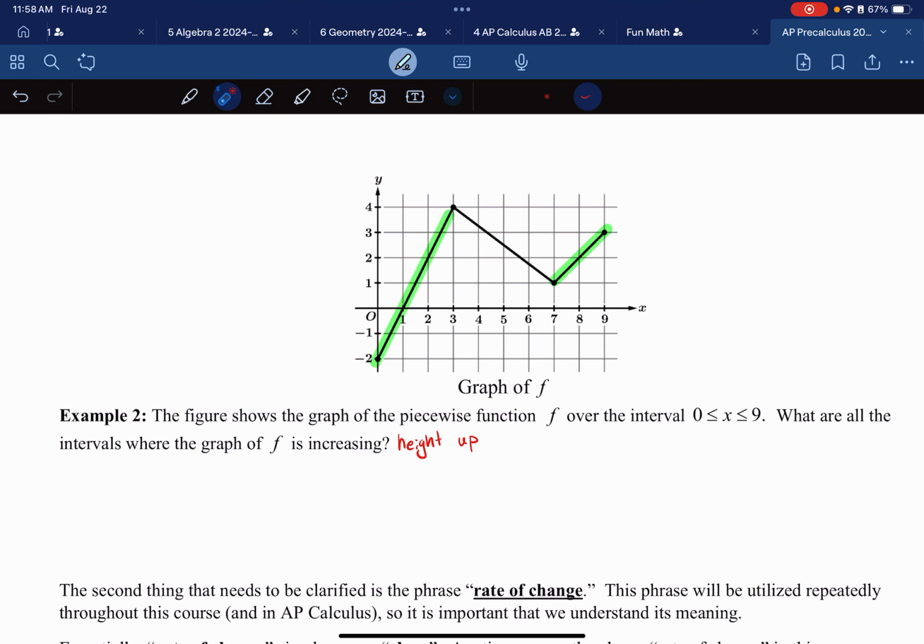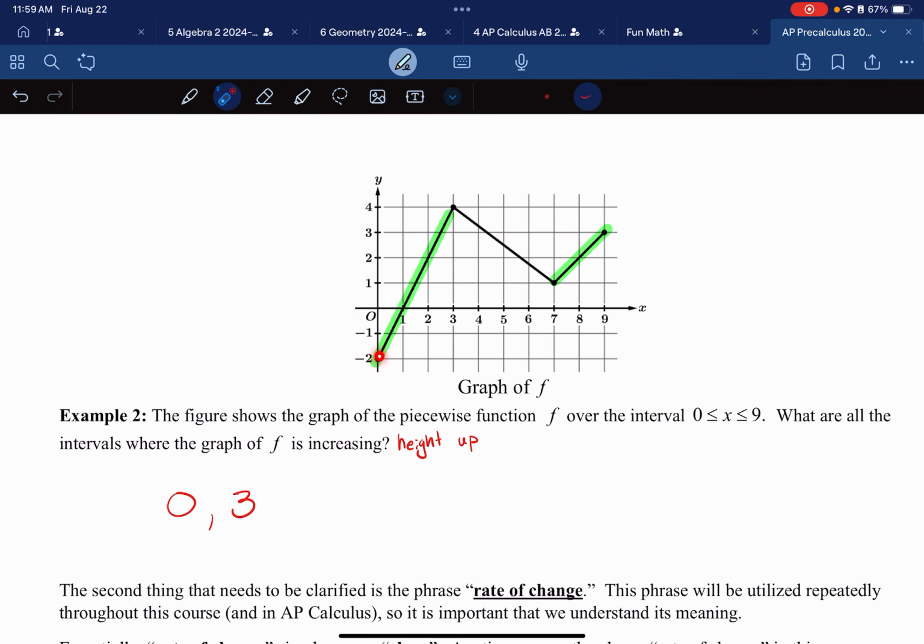I want to say everywhere between here and here, because I'm talking about the x-axis. I always talk about the x-axis, never the y-axis. Everything on the x-axis between here and here, this green line is going up. So it's between, I was about to say -1, what am I doing? Between 0, this is the x coordinate of 0, all the way to this x coordinate of 3. And then the question is, should it be a parenthesis or should it be a square bracket?